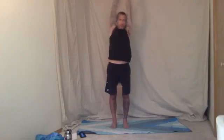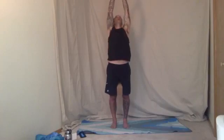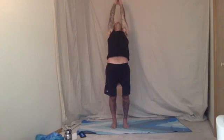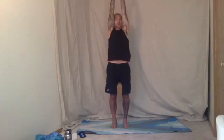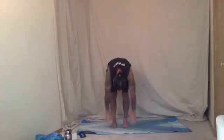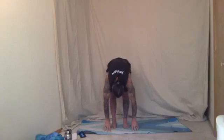Inhale, come on up. Little back bend here. Press hips forward. Biceps with the ears. Fingertips go back. Look back. Go back. Inhale, come on up. Exhale. Forward fold. Hands find the mat. Walk out the knees, right and left, right and left, right and left.